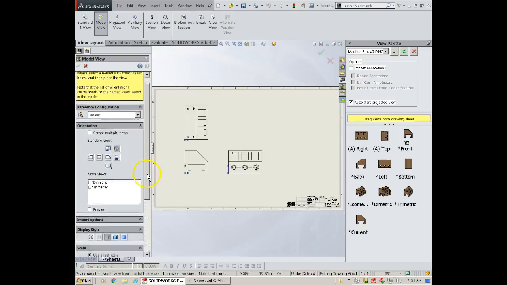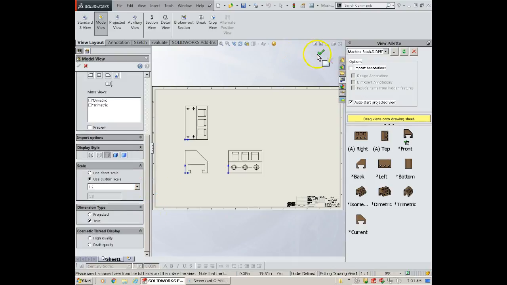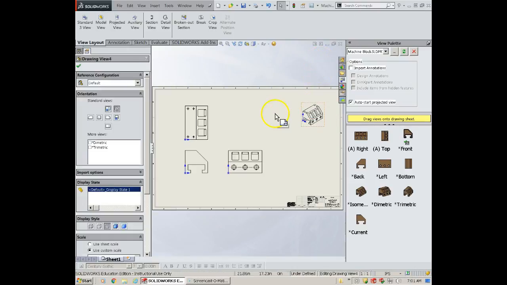Now we can change the scale on this isometric view by hitting custom scale and dropping it down to 1 to 2, and click here and hit OK.